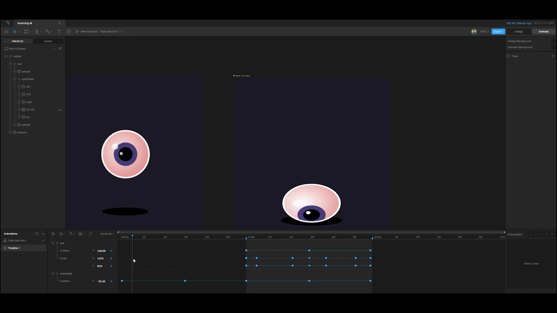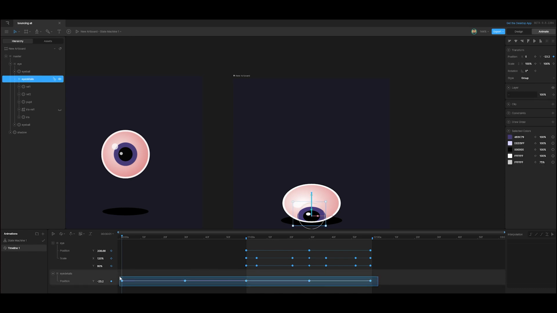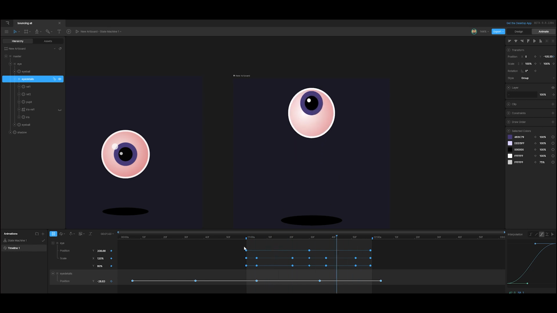Okay, so now I've got a loop on the Y here. I've copied these keyframes, and what will happen is, if I take them, look at them, easy ease, and I move them up a bit, it's going to be offset, and then now we're going to have a very nice... see, now it's just lagging a bit behind the ball.